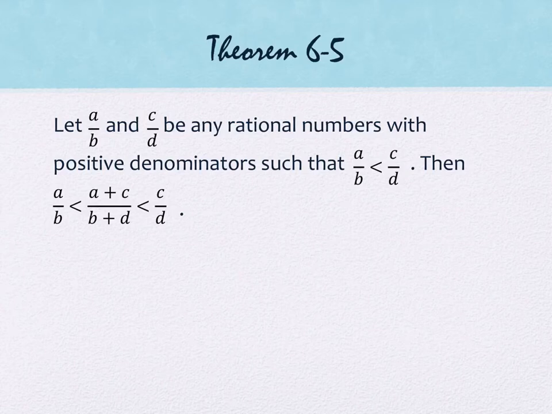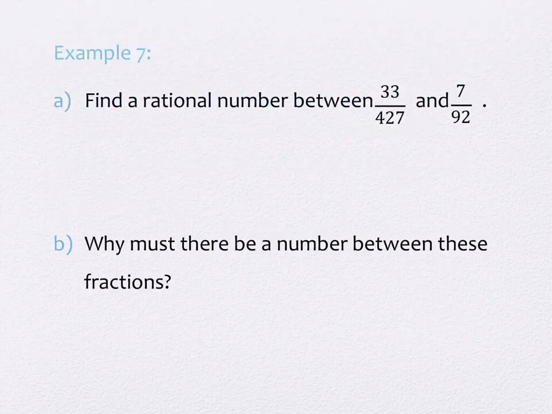So taking a look at these numbers, which are by definition atrocious. I mean, those aren't fractions I want to do anything with. Are you going to do something with them? Not if you don't have to, right? I do not want to add these together because if I have to add fractions together, I have to get common denominators. How do I get common denominators between 427 and 92? I don't want to deal with those numbers.